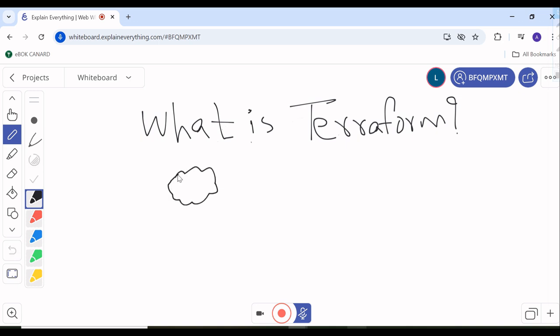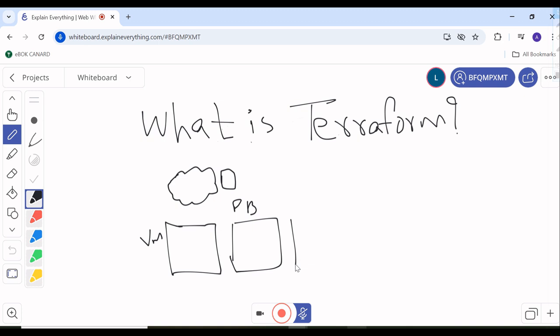So this is like a cloud and you can deploy any infrastructure. So for example, I'm going to show you. So this is like our VM, and this is like our database DB, and this is our web server.